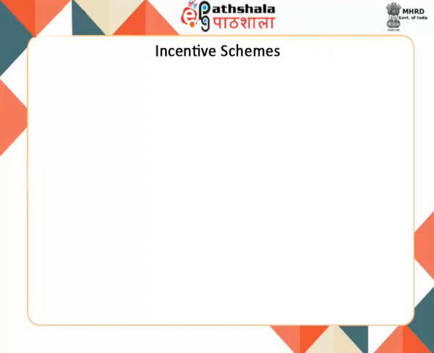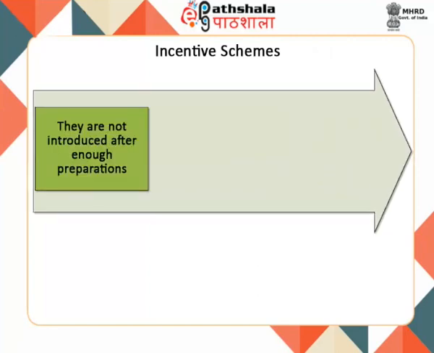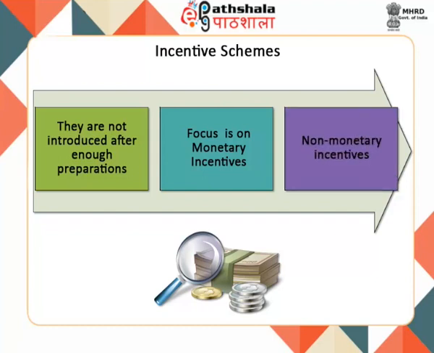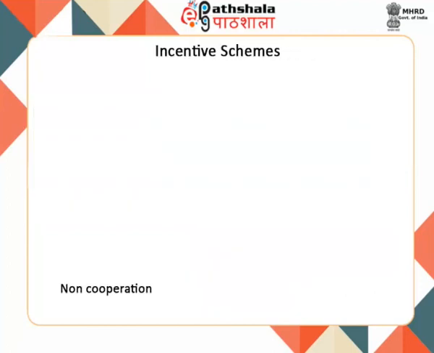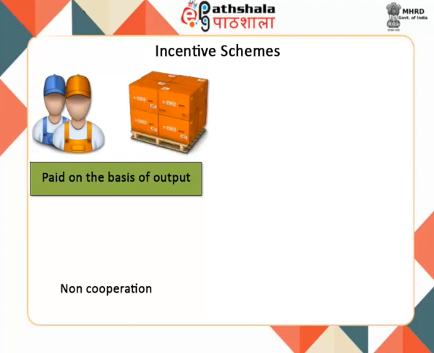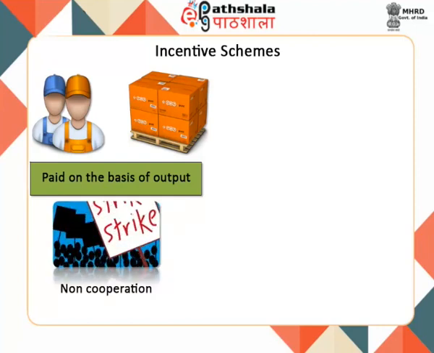Incentive schemes often fail because they are not introduced after enough preparations. In most cases, focus is on monetary incentives. Non-monetary incentives like recognition, improved attitude, job satisfaction, and enrichment, etc., also have an important role to play. When workers are paid on the basis of number of pieces produced, they sacrifice quality for quantity. Non-cooperation, rivalry creep in, and workers start pursuing self-interest at the expense of teamwork.